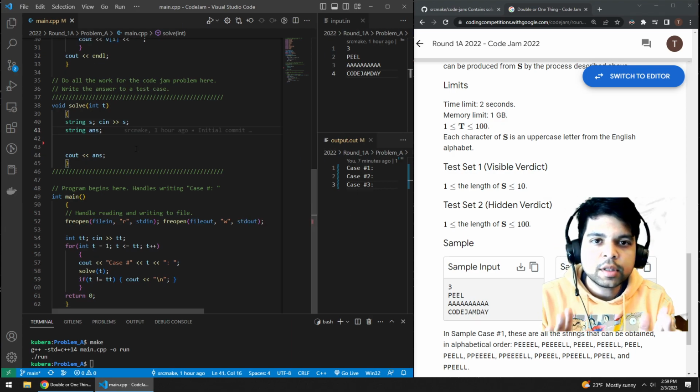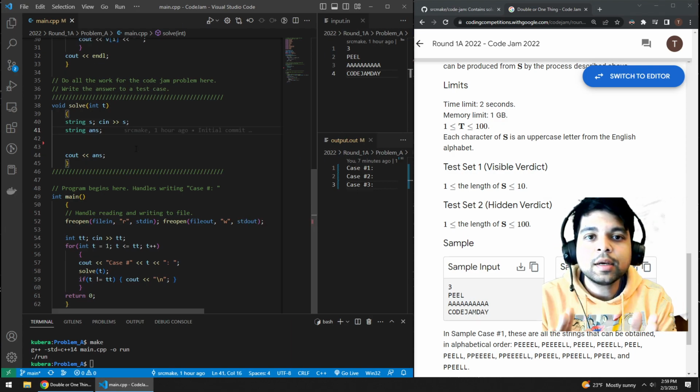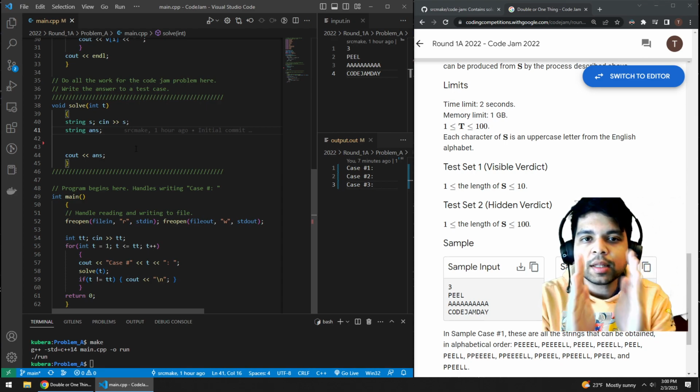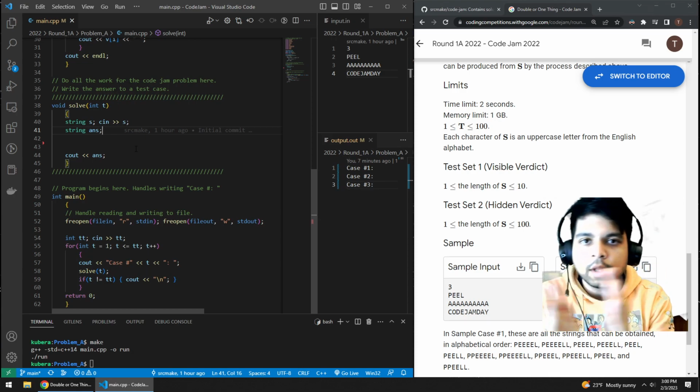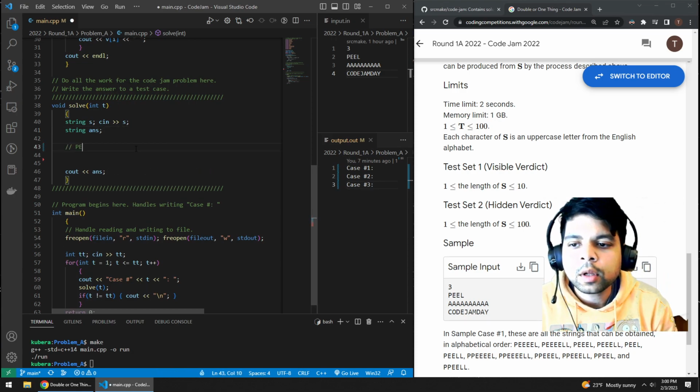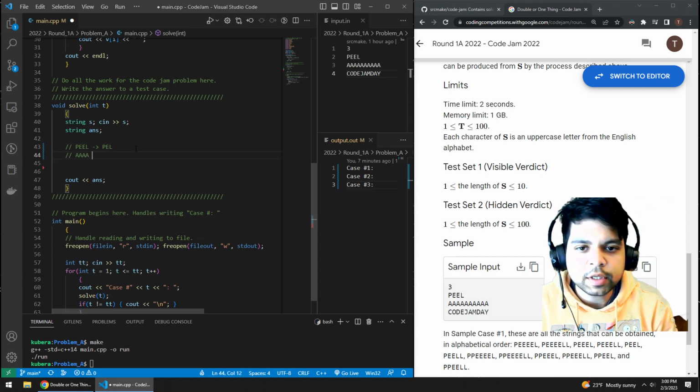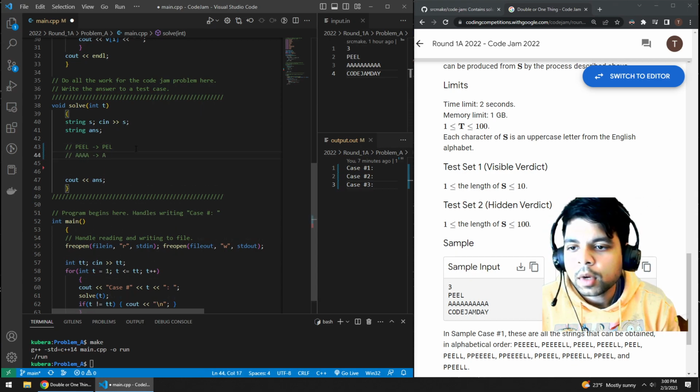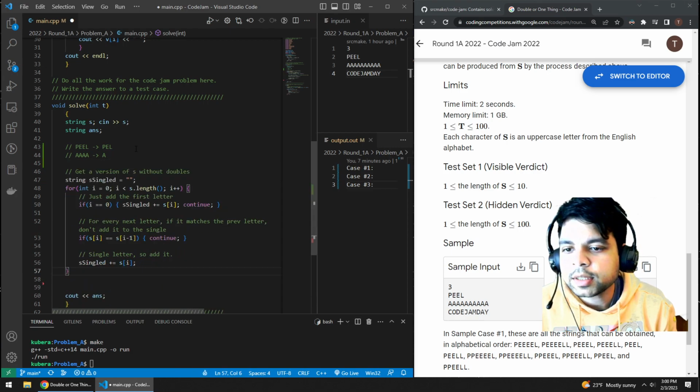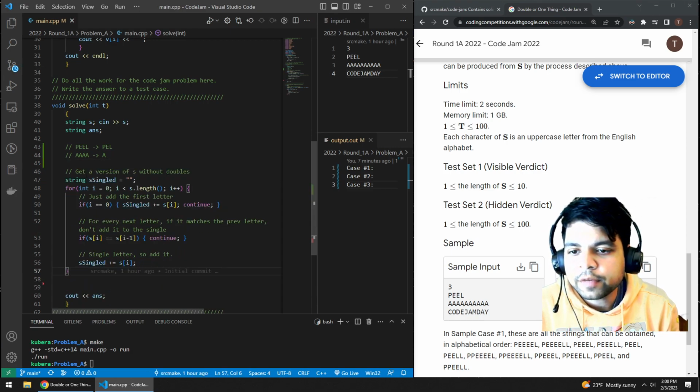Okay, so here's the first thing that we want to do. We want to find all the single letters inside of S so that we can have easy comparisons to see really easily, is this letter earlier or later than the letter before it? So for example, peel would turn into pel. A, with all those crazy A's in there, is just going to turn into A. And so what I'm going to do is paste this in. We are going to get a version of S without doubles.